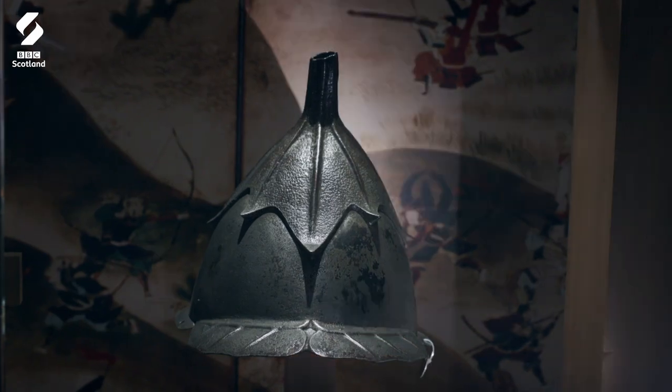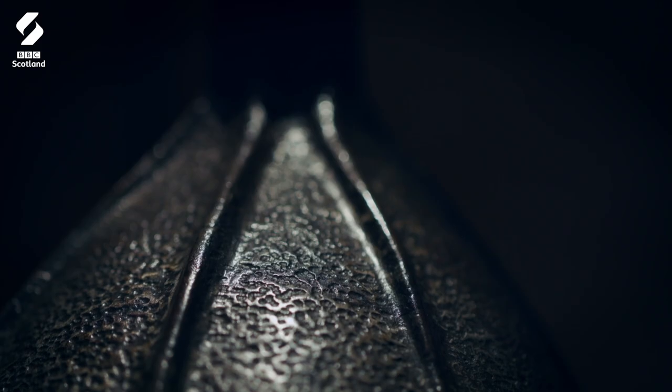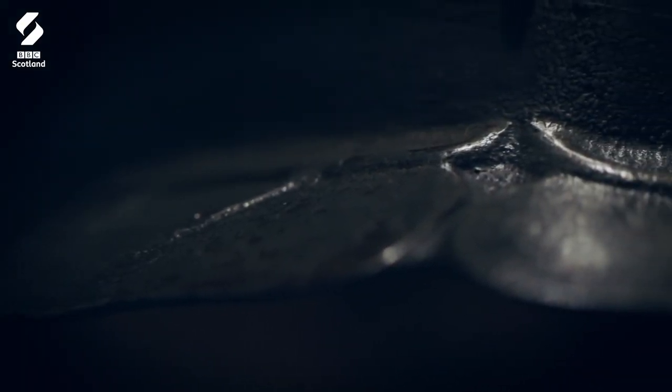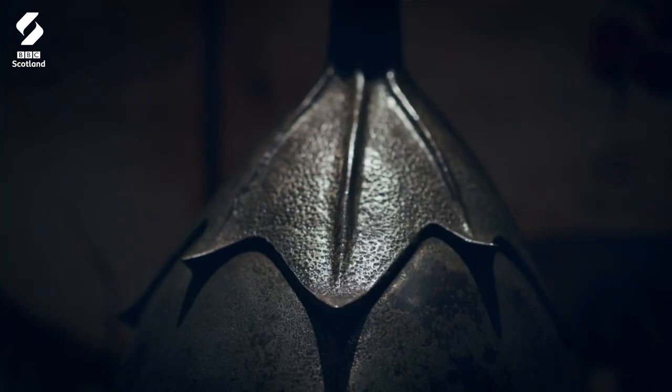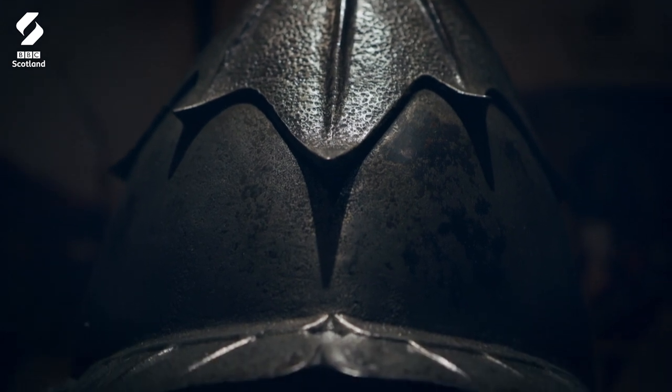I think it looks like a tomato, because it has the end on it and then it has the stripy bit. And then... but it's not coloured in. It looks like a huge aubergine. It is a huge aubergine, Andy. Very well done. Oh yes, the aubergine helmet. That's very much an advertisement for craftsmanship. So somebody specifically wanted to go round with half an aubergine on their head. I think it's safe to say that the cultural significance of the aubergine has shifted since that was made.